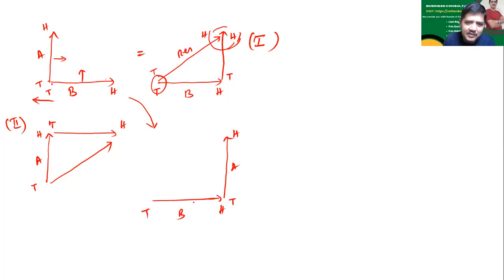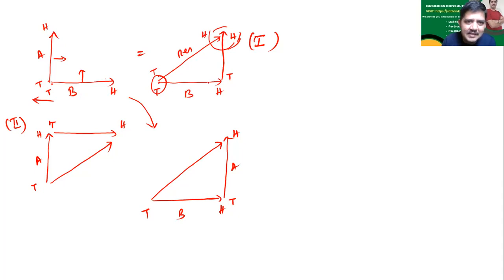Now, once again, what happens is B plus A. See, you get a vector like this. The direction of this vector, direction of this vector, everything is one and the same. Wow, wonderful, right? We are able to get that also, right? So therefore, you can pull the vector in either way, but still it should work. Is there one more way which we can do? Yes, we have one more way.